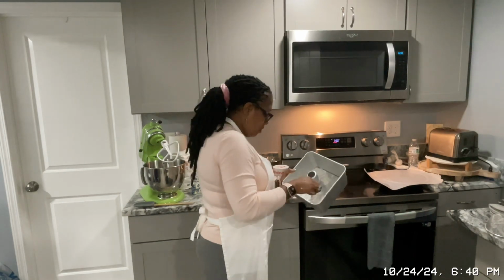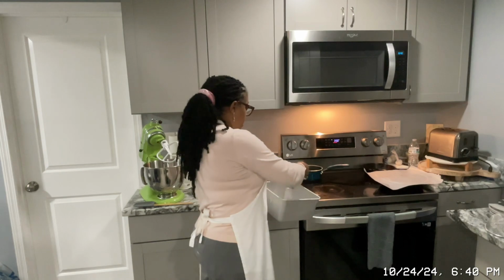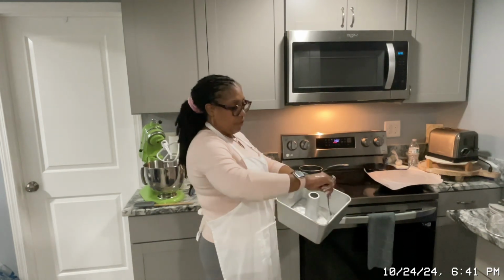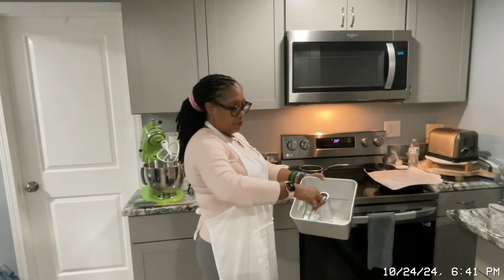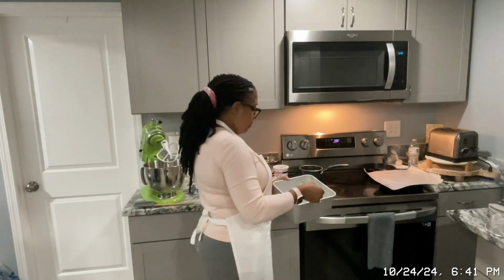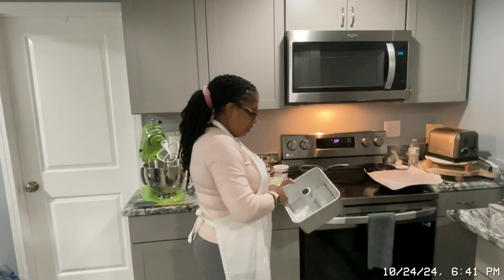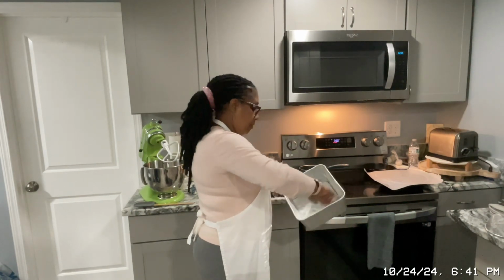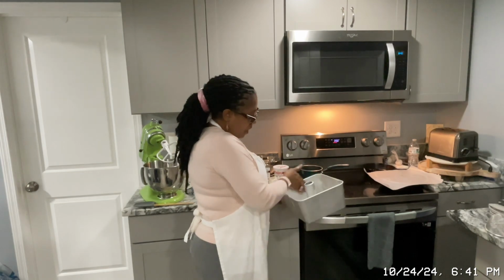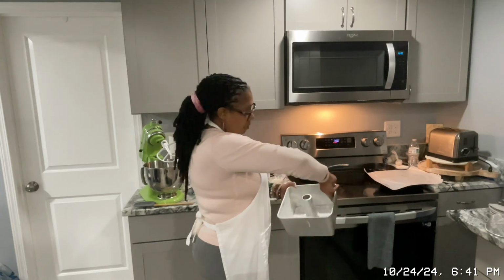And again, you can do yours however you would like. There's no right or wrong way. It's just a personal preference. You can actually take the back of the spoon if you would like, and you can also stroke the spoon across the pan. But the objective is to make sure that you get a really, really good coating on your pan. And not just the sides of the pan, but also on your flute.